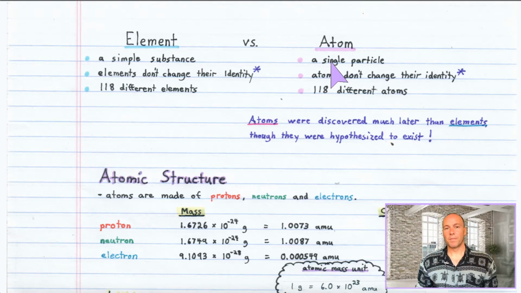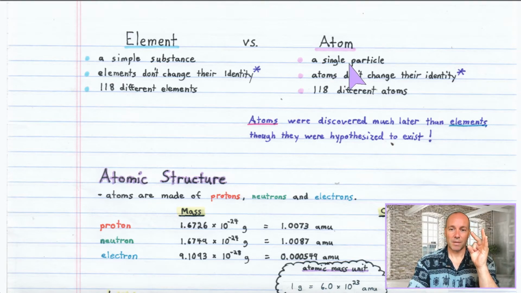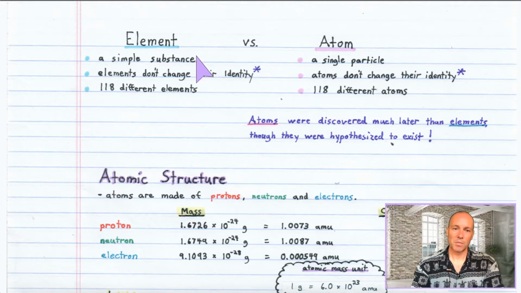So if you take a certain element, like maybe a chunk of iron, and you cut it in half and you have a smaller chunk of iron, and then you cut that in half for an even smaller chunk. And if you keep on doing that, eventually you'll get to a tiniest piece of iron, and that's an iron atom. And if you cut that iron atom in half, it's no longer iron. So an iron atom is the smallest particle of the element iron. And likewise, a carbon atom is the smallest piece of carbon.